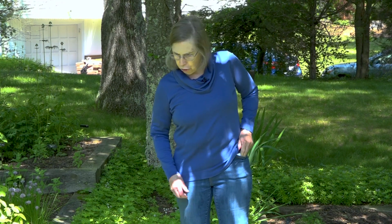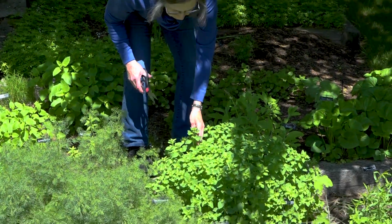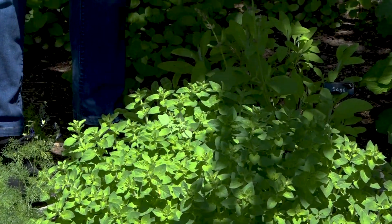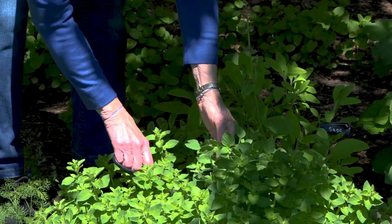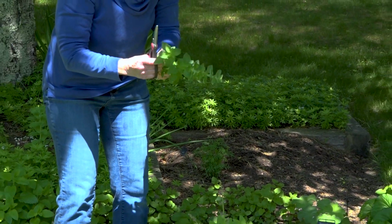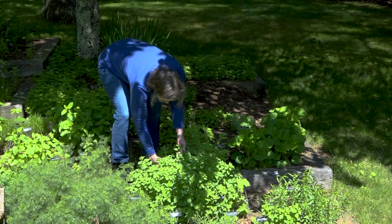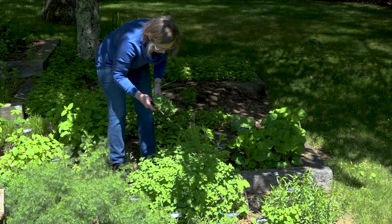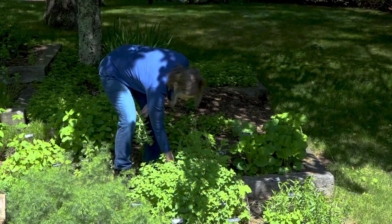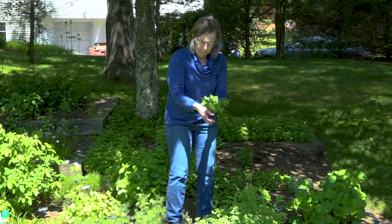We can start picking and enjoying these things, and I'm going to pick some oregano to dry. Oregano dried is really quite nice. It dries well. So I'm going to make a small bunch and cut it. You want to cut it before it blossoms, and it won't be blossoming for quite a while, but I'll be cutting it back several times to dry. And we'll put 4 or 5 stems together. Again, you don't want to put too much together with it. And then I have a rubber band, conveniently.